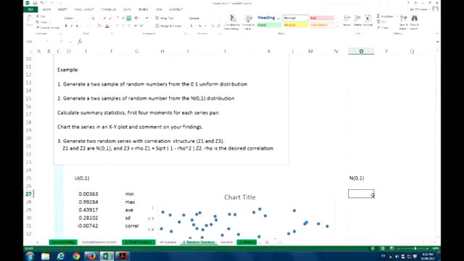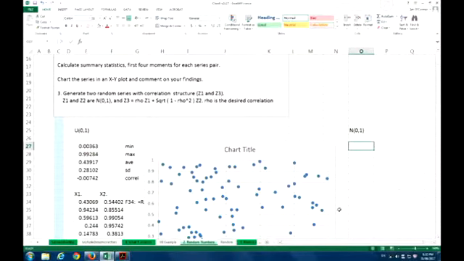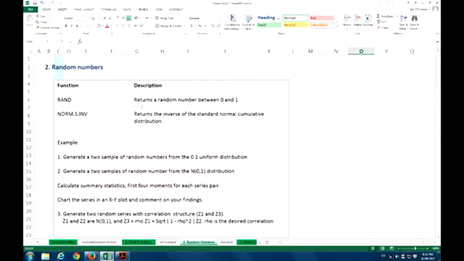Now Excel doesn't contain a function to do this automatically. I'll go down here and put in my first random number. To make this work, I have to use this thing called NORM.S.INV. It returns the inverse of the standard normal cumulative distribution. That's what that function does. It returns what we are after.